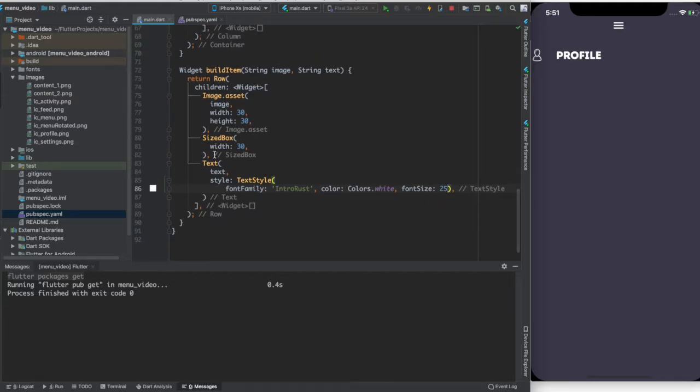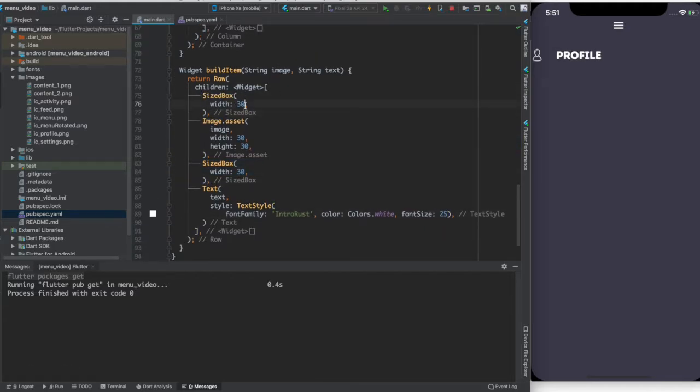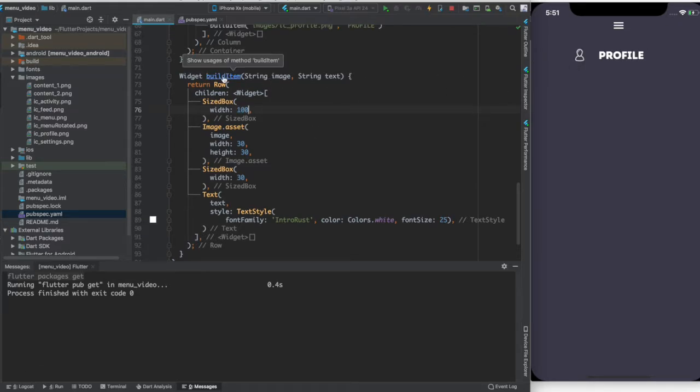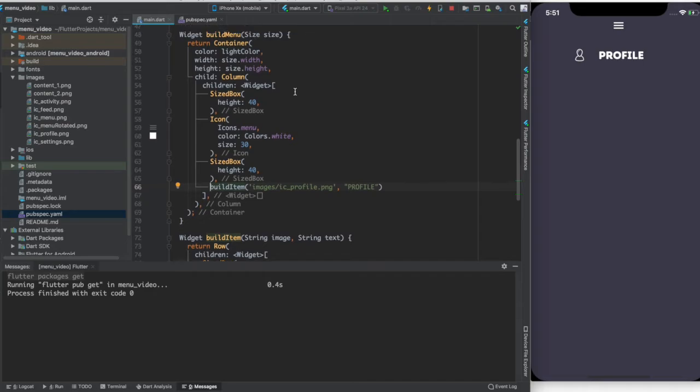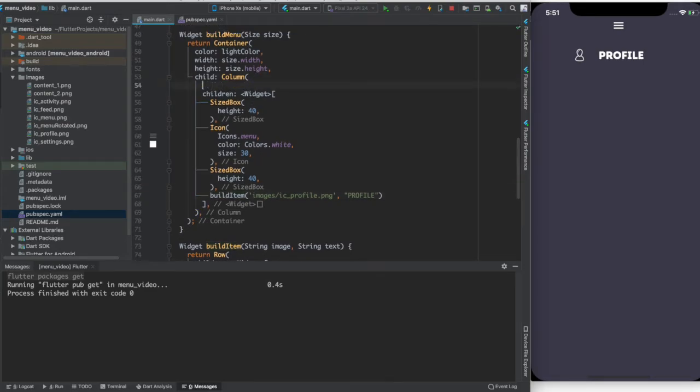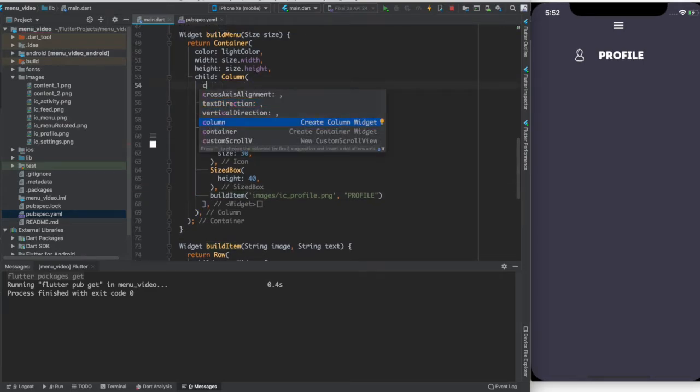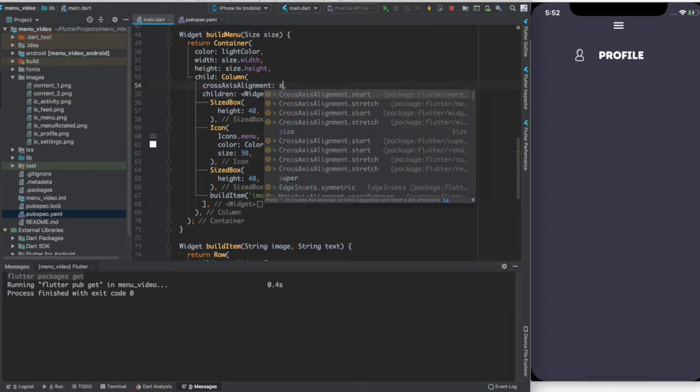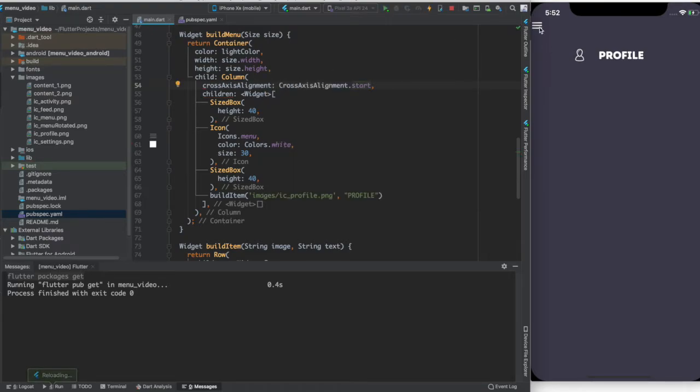Then I will add a sized box at the beginning of the row widget. I'll make it 100. Okay, sounds good. And I will change the column cross axis alignment to start. Okay, better now. Then I will add the rest of the item list.